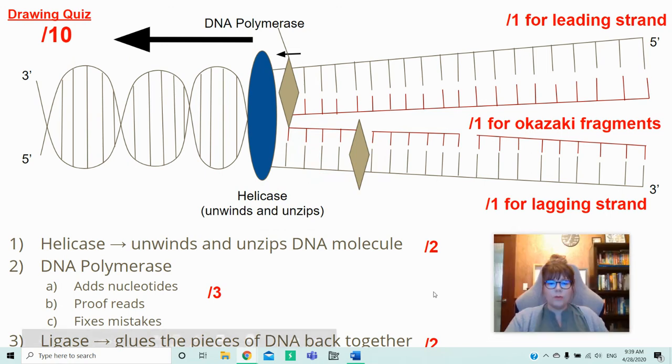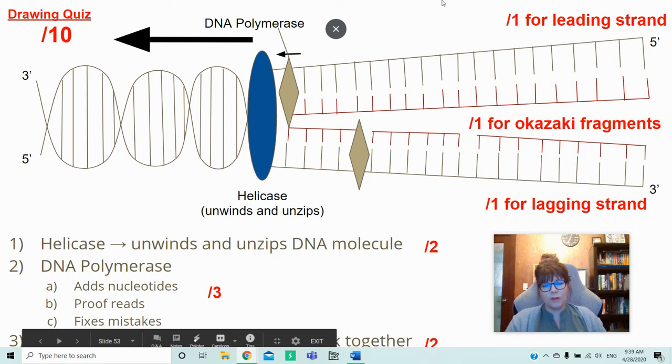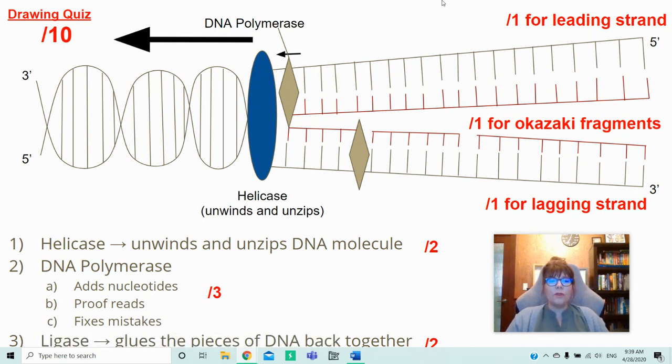So when we do our drawing quiz, because we will do a drawing quiz on this, it's going to look a little different than this because it's going to be a little bit harder to do. I'm just looking for you to explain to me what is the role of each piece and how does it work, all right? Drawing wise, this may have been a bit confusing. So just go back and draw what you think is the best for each step that you can understand. So if that means that the stuff I told you to draw, you'd rather draw something else, as long as your understanding is there, that's the key point.